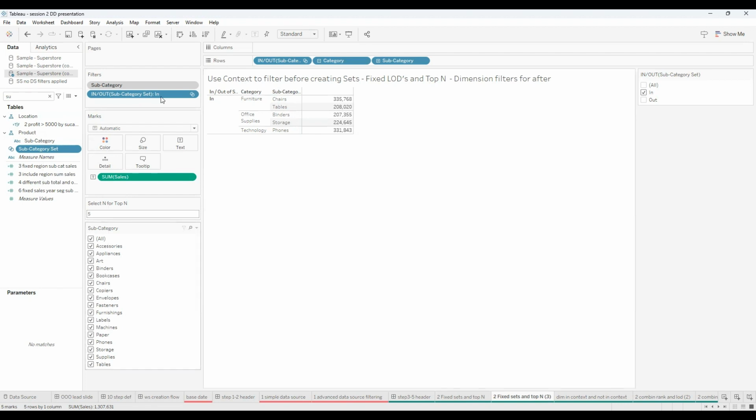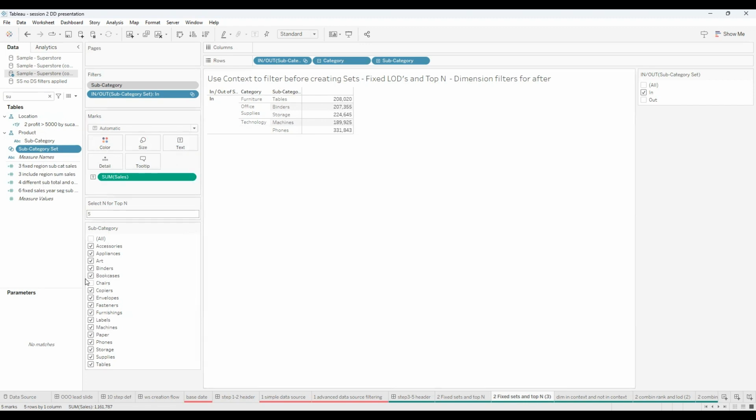And we're going to apply the filter as a context filter before the top N for the set are calculated. So I take out chairs, and I still have 5 categories. It's not chairs anymore. Chairs has been removed because we filtered it out, and now we have tables, binders, storage, machines is the one that got added in, and phones.